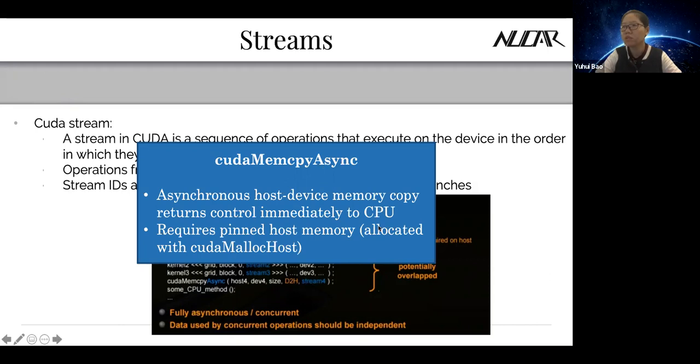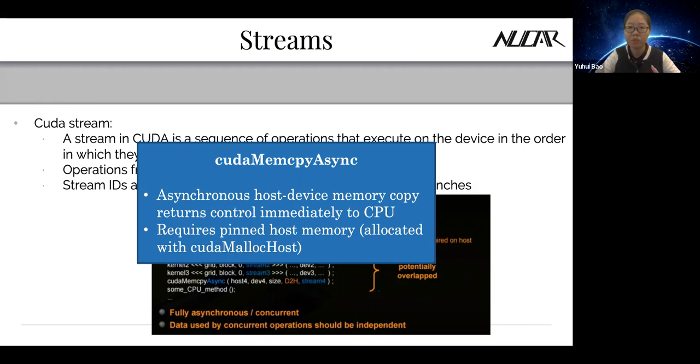So here the important thing is you start to think asynchronously, so things are not blocking. Before, we knew that the kernel call is asynchronous.